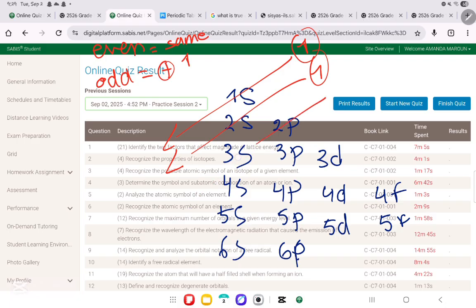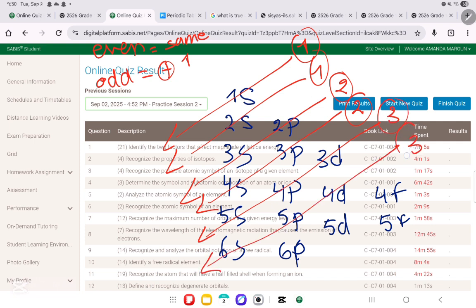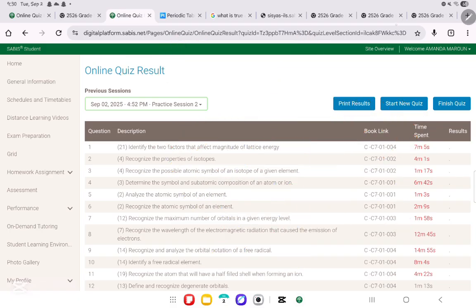We will add 1 more, so now we will take 2. The fourth arrow, we will take the same number, so we will also take 2. The fifth arrow, because it's odd, we will add 1, so we will take 3. The sixth arrow, because it's even, we will also take 3. And then so on and so forth. We're going to stop here, right? This is one method of doing it.